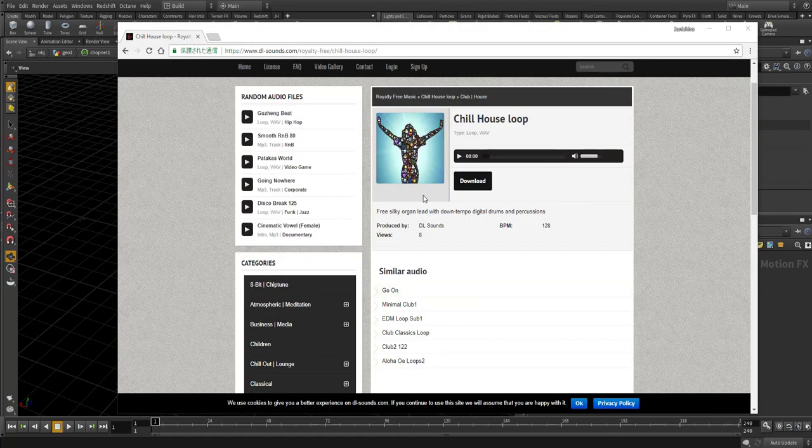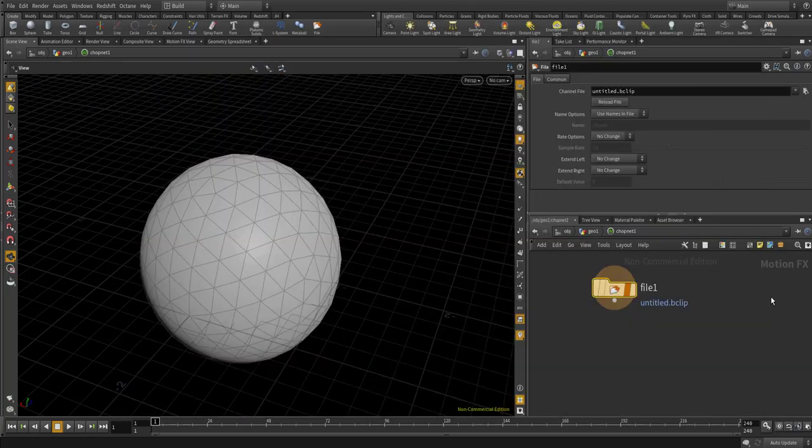Now I have downloaded this music from the DL Sounds website, which provides royalty-free music. This one, Chill House Loop. It could be any music file with the WAV format. So I'm gonna download this, and use it as an example in order to visualize a spectrum.